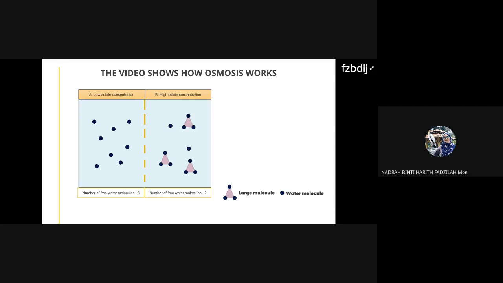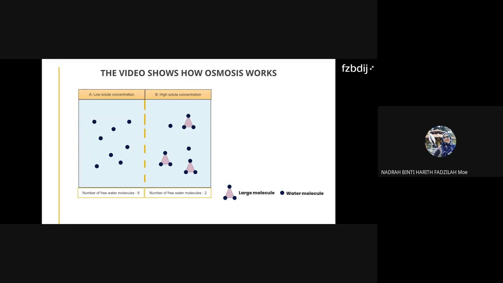So, antara solution A dengan solution B, solution A only contains water molecule, but solution B, they are solutes. So, yang triangle tu adalah solutes, dan solute tu dissolve in water. Sebab itulah setiap bucu solut tu ada water molecules melekat pada dia. Itu saya nak tunjukkan dekat situ, oh ini adalah solut yang larut air.